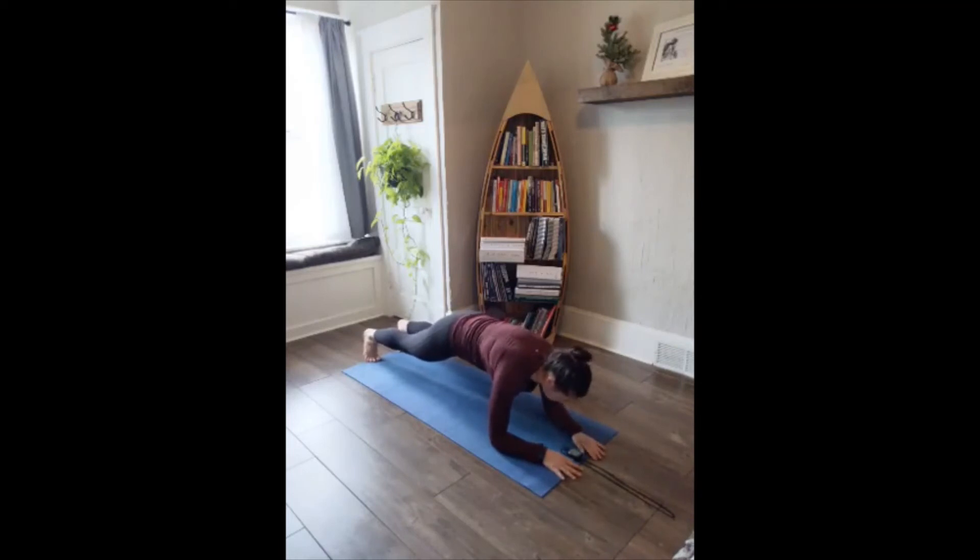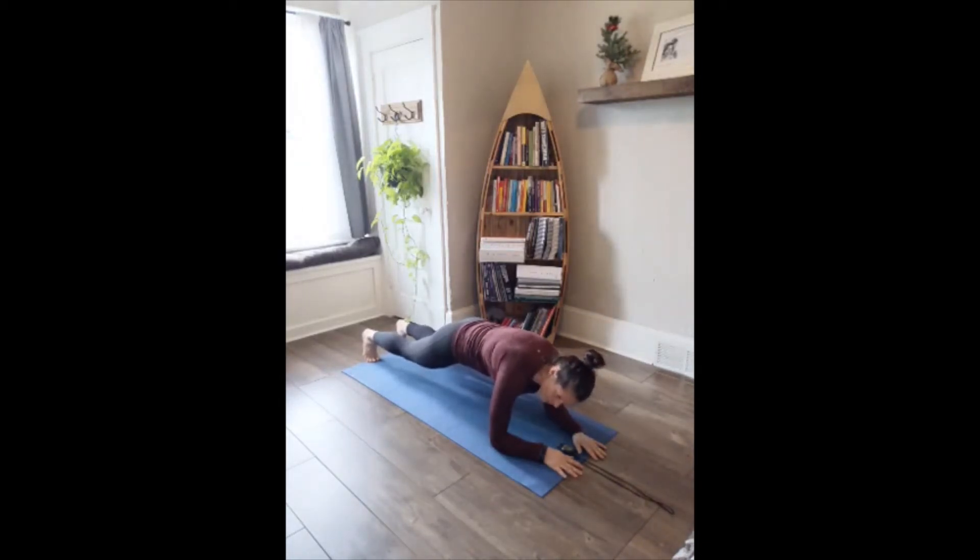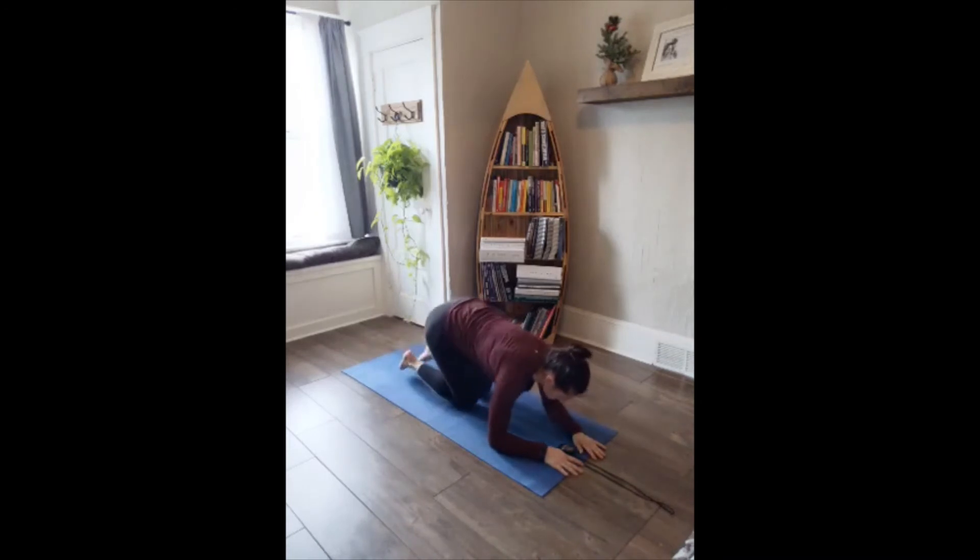Hold it steady. We're used to a minute at the end of class — today's going to be less, but you get a little break in between. Hold it. Halfway. Breathe in. When we take our rest, take a full rest — don't stay on your hands or elbows. Push back to child's pose or kneeling. Seven, six, five, four, three, two, one — slowly lower. Come off the wrists.